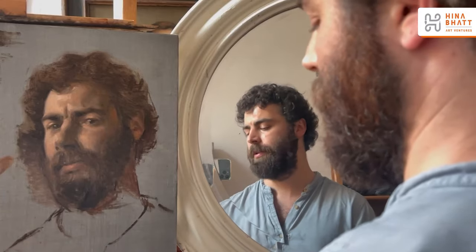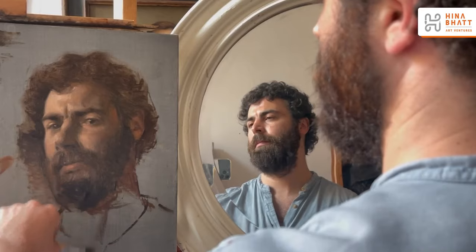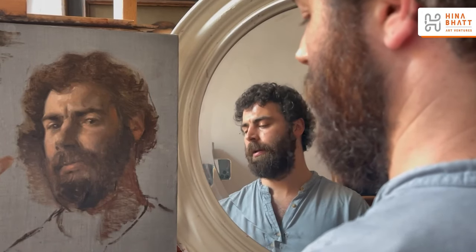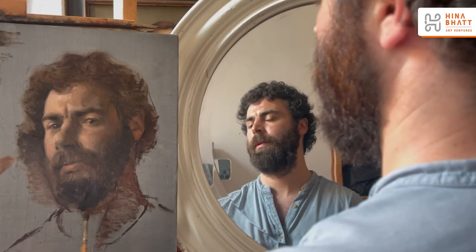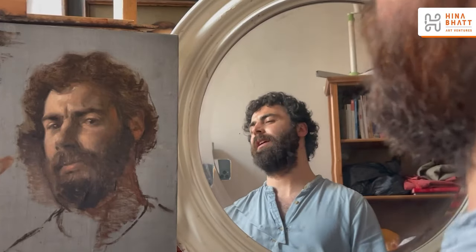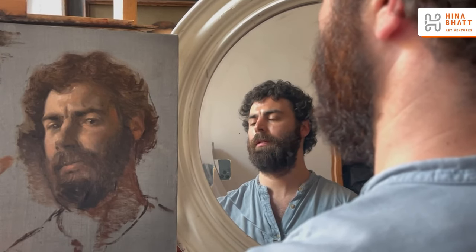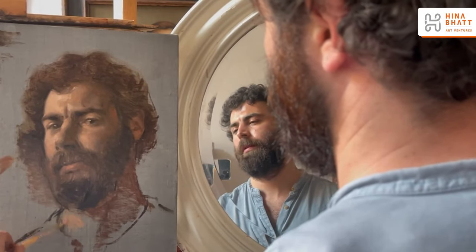And I always treat these head studies, not the final portraits that I do, but these little head studies that I'm doing now, as if I'm almost thinking of another painting that I would be using it for, which also makes it a bit more exciting to paint. But more or less, we just leave it like that.